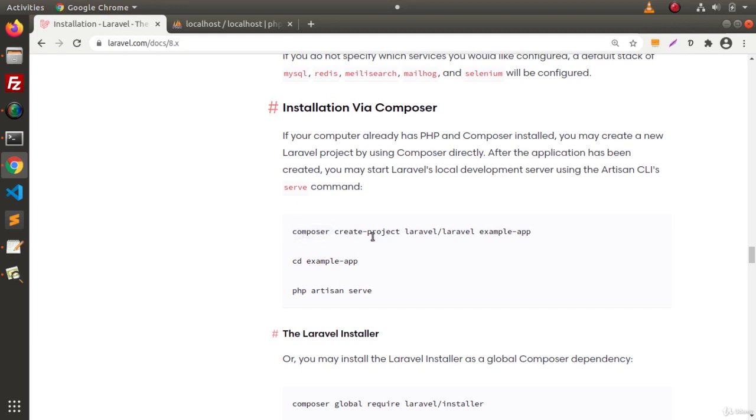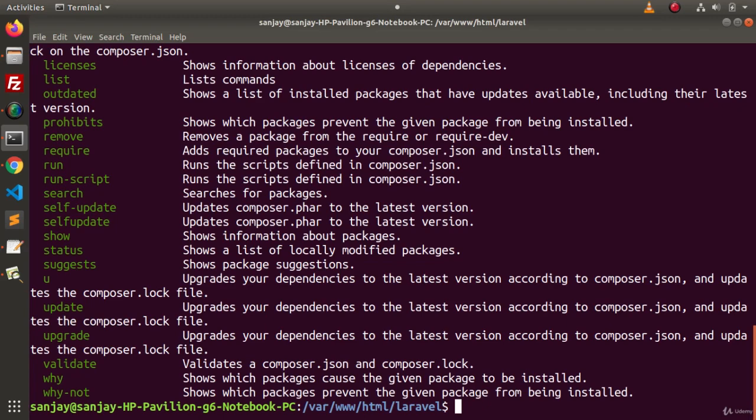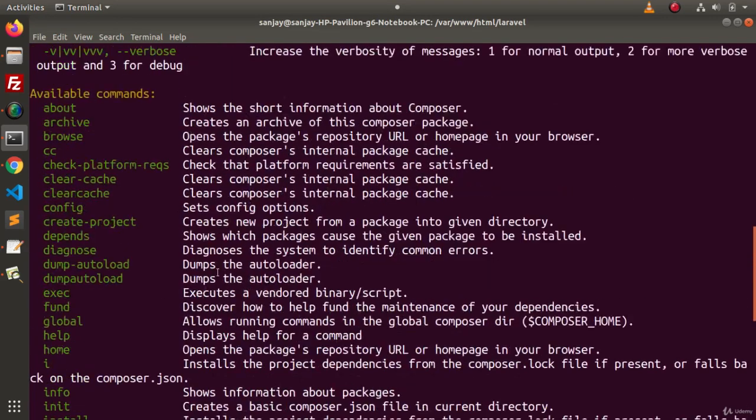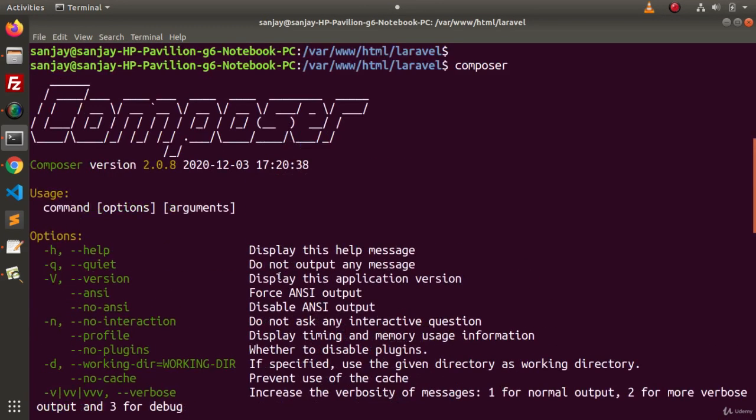How can we verify whether Composer has been installed in my system or not? Simply, if I go back to the terminal and type the command composer and press enter, as we can see, we are getting a list of commands and their descriptions. This screen verifies that Composer has been installed in my system.